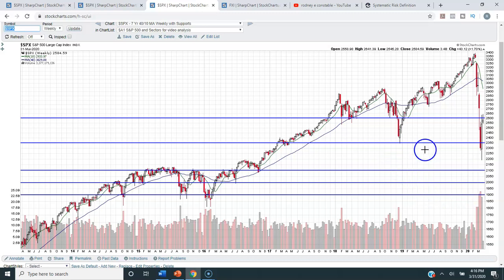All right. So if the markets continue to roll over, this 2350 level, of course, has to hold up. 2350 is important for a couple of reasons. Number one, it was where we bottomed at the end of 2018 when we had that very quick V-shaped bottom there. But also, the first time we got above this was back in the first part of 2017, Q1, and then we had some trading around there for a few weeks in 2017. So there is some support right here at this 2350 level.